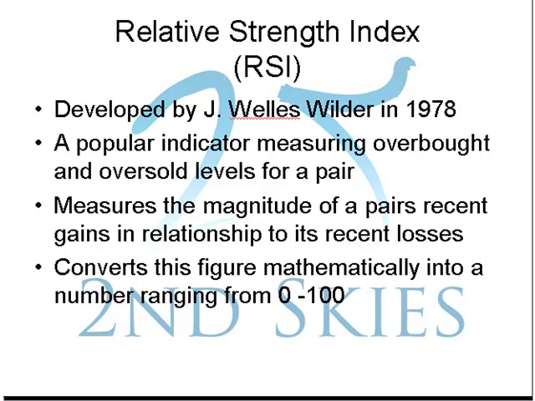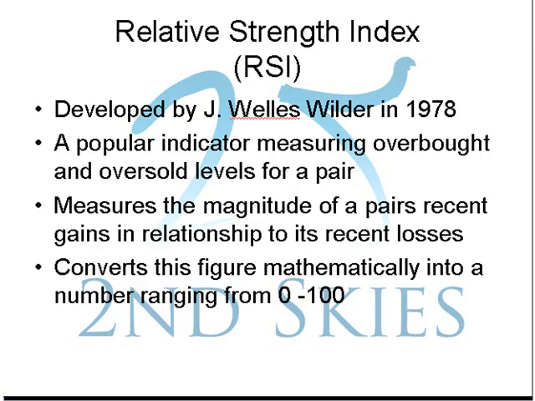This is significant for us to know when a pair or stock or commodity has hit an overbought or oversold level, because it tells us that if the order flow is heavily skewed to one side, eventually either buyers or sellers are going to have to take profit and exit their positions, or there's just going to be no new capital coming into the market to be able to push that pair in one direction, thus indicating a potential swing or reversal point.